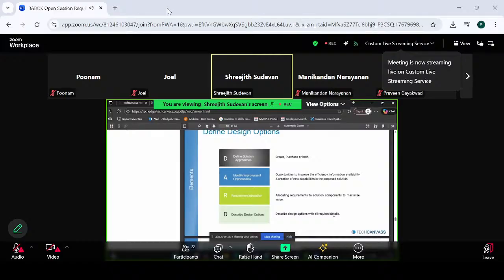So you have three approaches, you have identified the improvement opportunities, you have allocated the requirements, and now you have the design options with you, described in a specification document, which will be presented to the stakeholders to give recommendations.